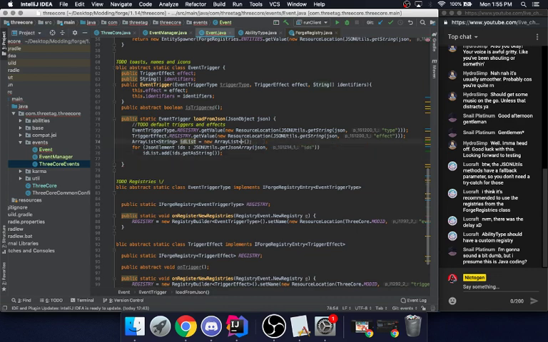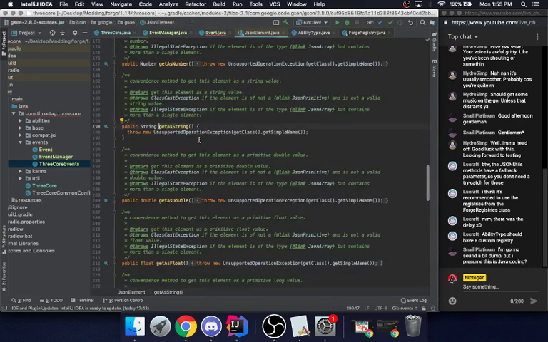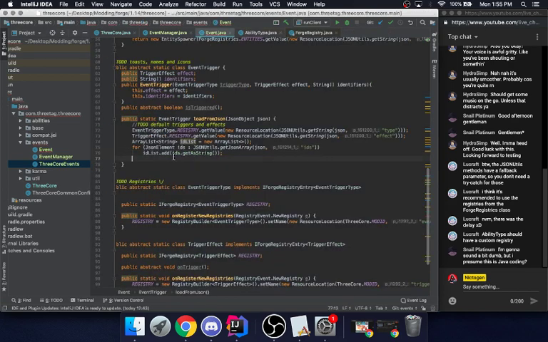I'm pretty sure that throws an exception, but I don't care that much. And then the ID lists will be the identifiers there. So we're good.